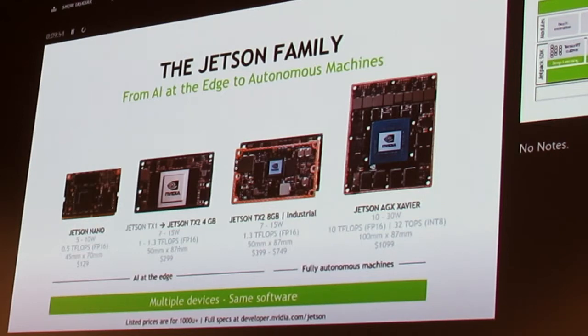One of them is a 4 gigabyte SKU and the 8 gigabyte SKU, and there's an industrial version which comes with a 10-year supply life. And the biggest and the beefiest one of that is Jetson AGX Xavier. So we have a family of products that goes from Jetson Nano with 0.5 teraflops all the way to Jetson Xavier, which offers you 30 teraops of performance in this form factor.